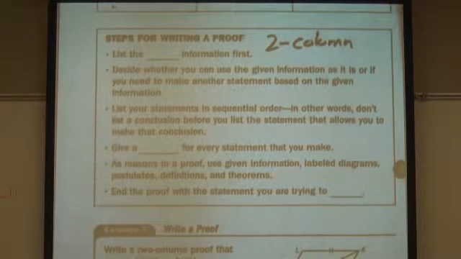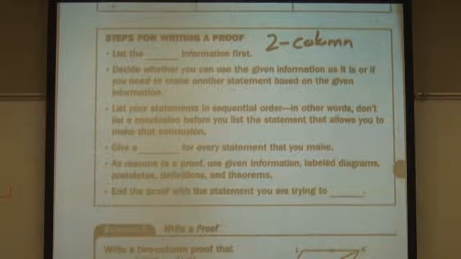The reason they're two-column proofs is because we have a list of statements that show what things are congruent to each other and what things are true. And then we have a list of reasons. And the reasons are going to be some sort of postulate, theorem, definitions, properties. But every time you give a statement, you have to give a reason. And the proofs we're going to start off with here at the start are just simply going to be some fill-in-the-blank proofs where you don't have to do them from scratch. We're going to ease into this.